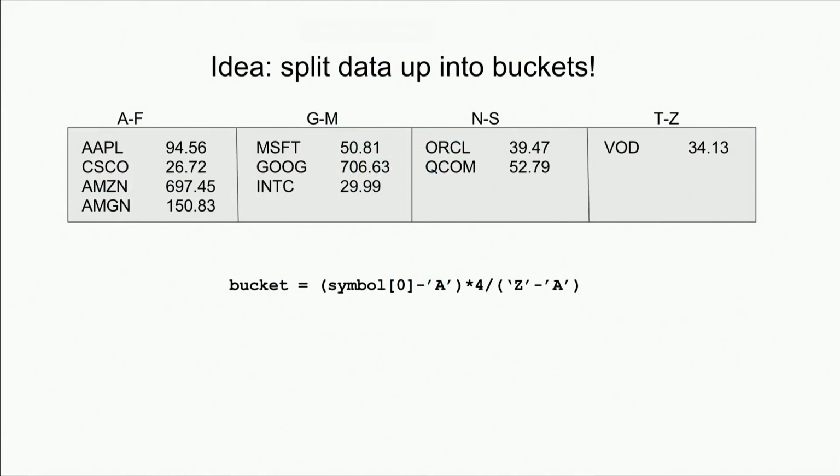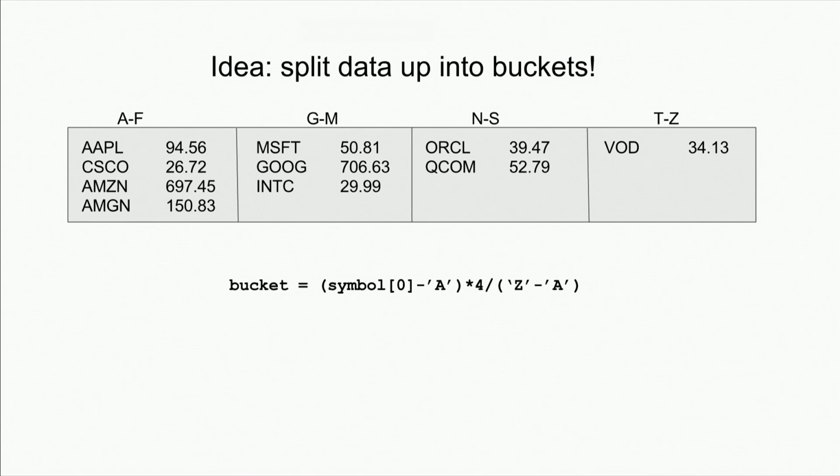And so that's the idea here. We're going to try to look through only a subset of the data to find the stock symbol we're looking for. So let's just split the data up. Let's pick a method. We'll do the same method we did for registrations. We just split things up by first letter of the stock symbol. Every stock symbol goes into the correct bucket for its first letter. And then when we're looking for a stock symbol, we just have to figure out which bucket to look in, which we use a very simple function of the first letter of our stock symbol. And we go look in just that bucket for the stock symbol we want to find.